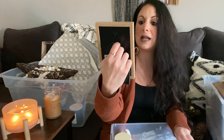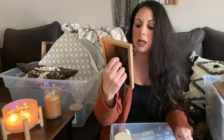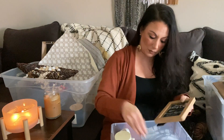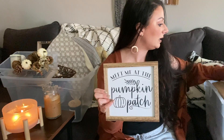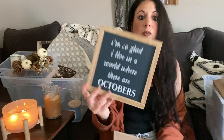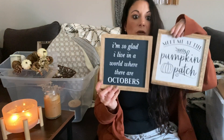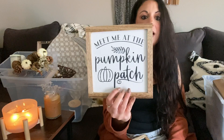I also made a 'Hocus Pocus Company — Help Wanted, Apply Within' framed picture last year from an image I found online — I love the way this looks, definitely keeping it. Then I have a sign from the Target Dollar Spot that says 'Meet Me at the Pumpkin Patch,' and it came as a set with another one that says 'I'm So Glad I Live in a World Where There Are Octobers' — I'll keep both of those.